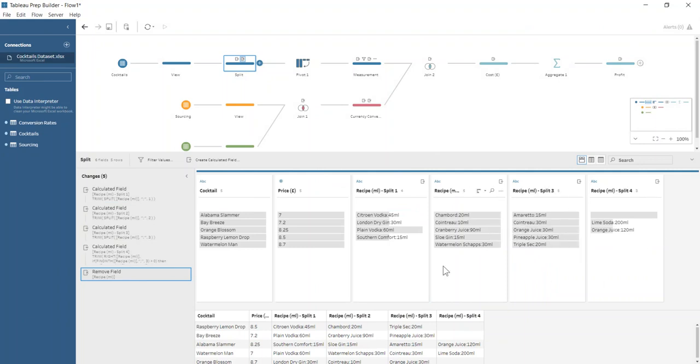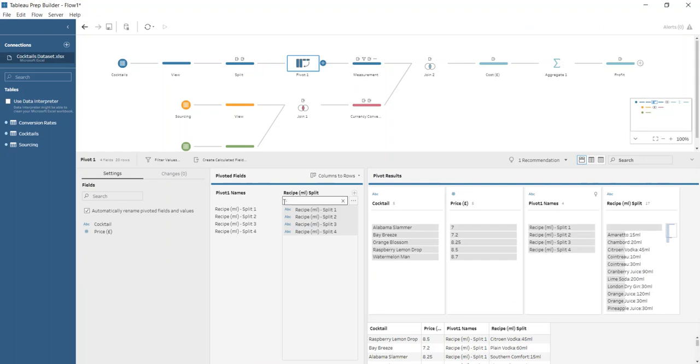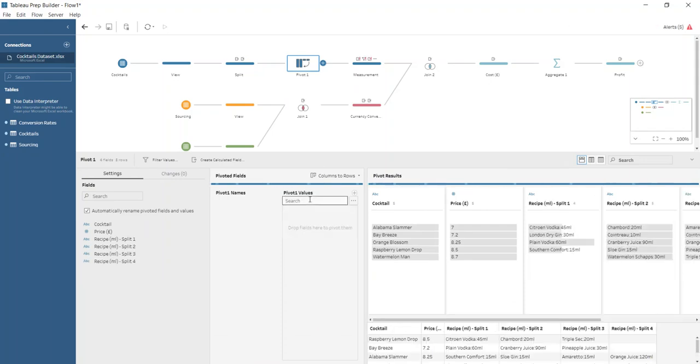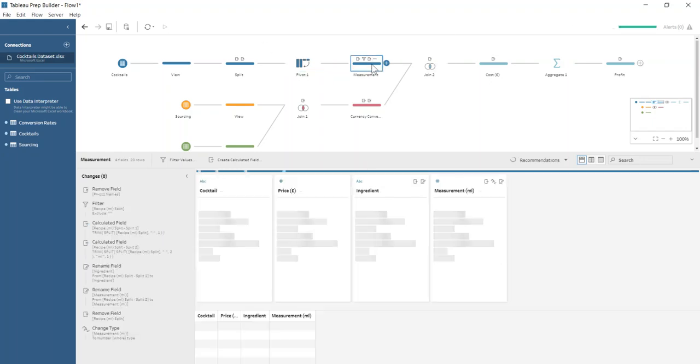So we're going to pivot those so we have a row per ingredient. We're using a wildcard pivot here, so we're searching on the dash. So if I just hit X here, then this is where I mean by the wildcard search. Just do the dash, press enter, and it comes through. So now you can see that we have some nulls where ingredients may not have had 4 different ingredients for a cocktail, and we can get rid of those 3 rows in this next step.